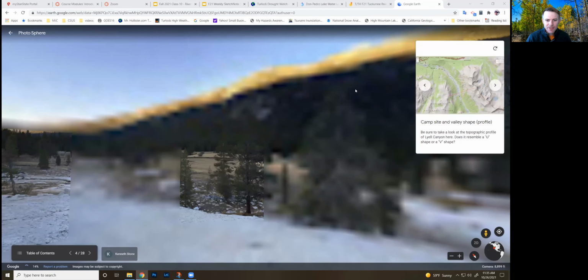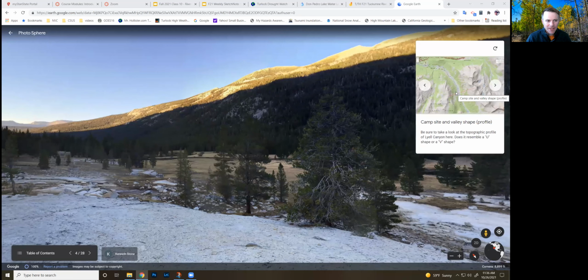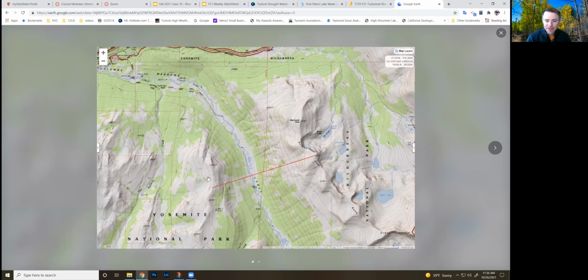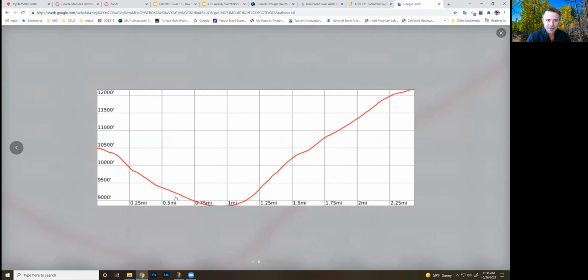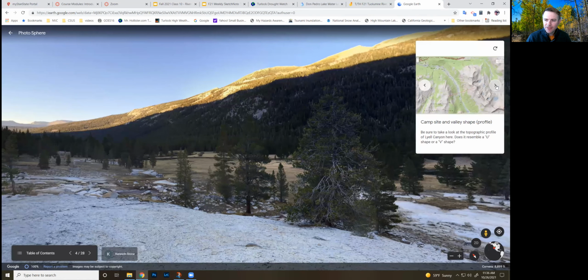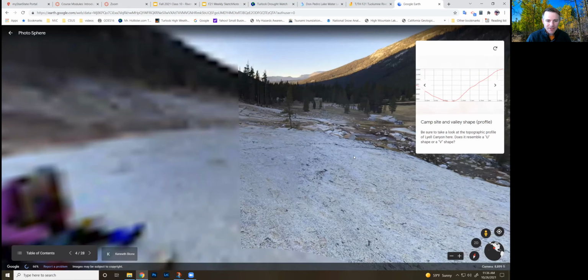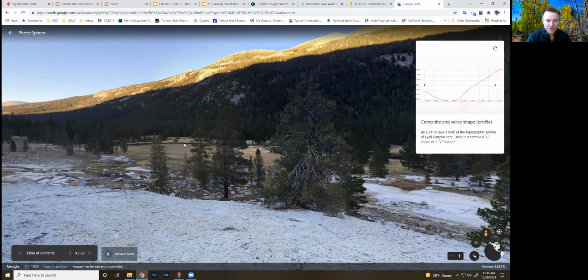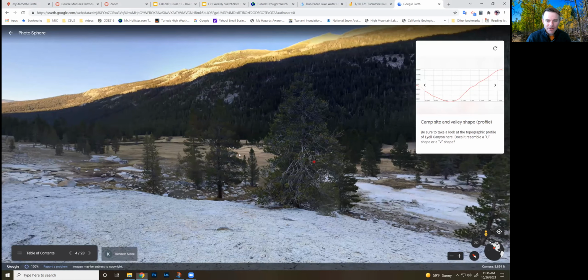So when we go into here, what we're taking a look at and what we're seeing here is a picture of a cross section. So if we were to hike from here to here across this valley in Yosemite, we'd see this kind of broad, gentle U-shape valley there, right? So interesting. Ooh, there's the river. The river is right out here. There's the river way out there.